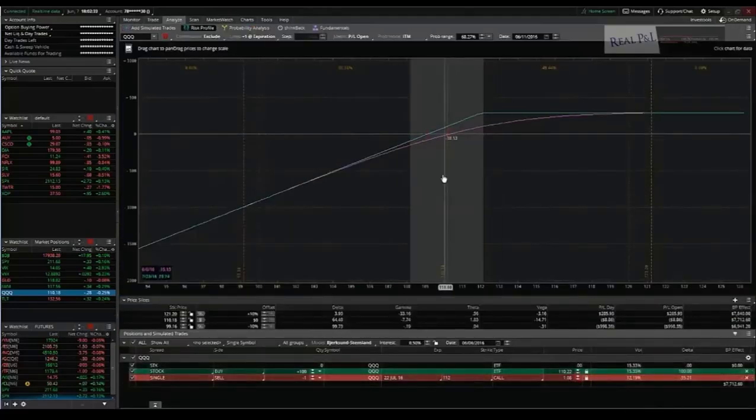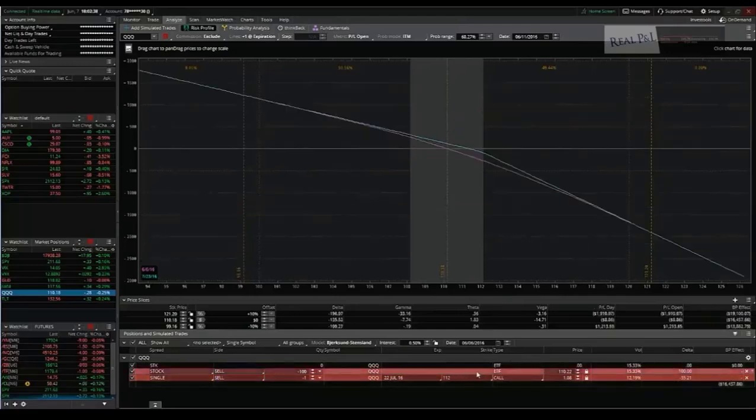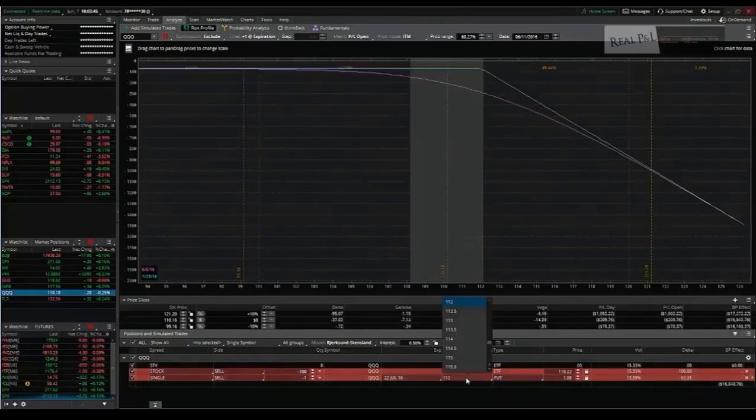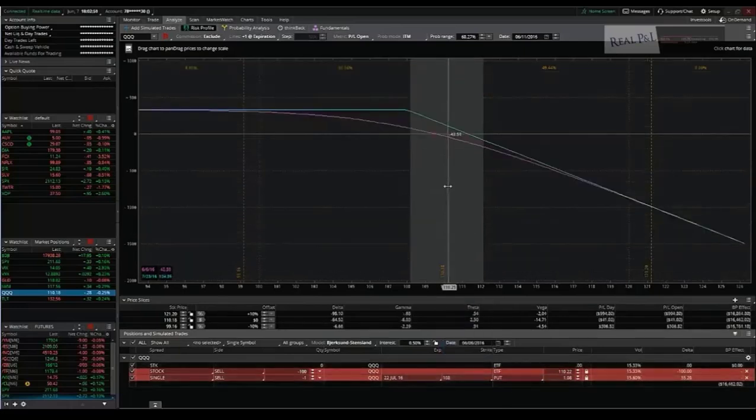So now you bought the stock and you sold the call. So you have no risk to the upside. See that? In fact, you want it to go up, but you do have risk to the downside. Now, if you did a covered put, it would be just the opposite. So if you sold short the stock and then you sold a put, let's make it a put that's out of the money. So there you go. You have downside risk, but no upside risk. That's called a covered put.